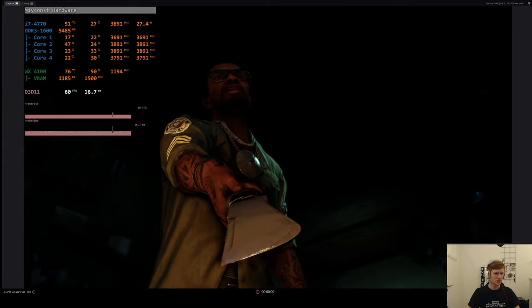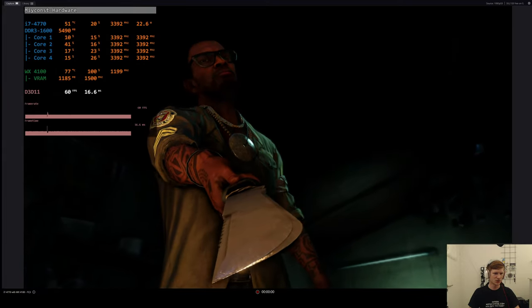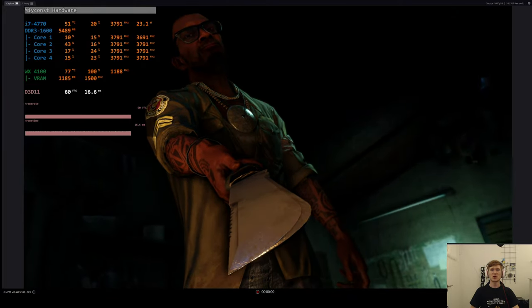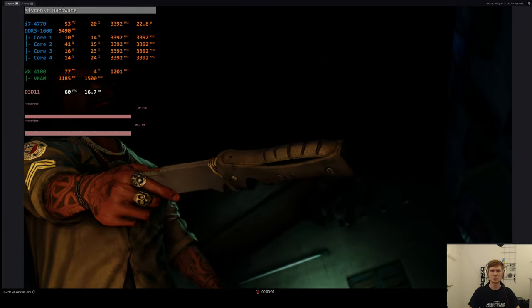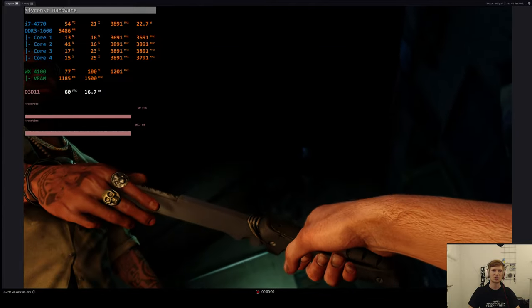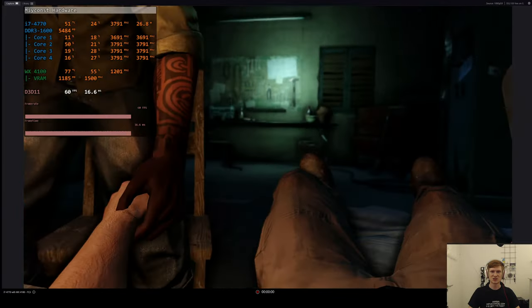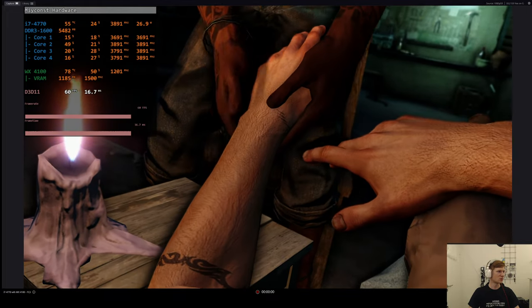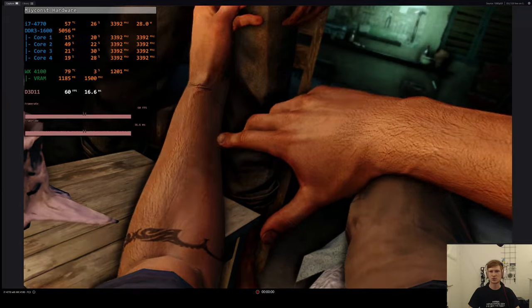I managed to run the game on an HD 5450 and finish the game, so the game is well optimized. Yes, back in the days we actually had much better optimized games because we had quad-core, dual-core CPUs, much weaker graphics cards. And the graphics, yeah, we can see that it's aging, but it's not that bad. By the way, how is the game sound? Shall I make it louder or less loud?